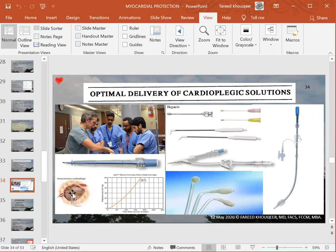Direct cannulation of the coronaries occasionally might be mandatory with different kinds of cannulas. These are some of the cannulas that we use in neonates for TGA, for example. This one we can use for the grafts to infuse cardioplegia in the graft. This one has a metal tip for the vein grafts. These are the different cannulas we use for direct cardioplegia into the coronaries. And this is the root cardioplegia with a vent attached to it, so we can also use this line for venting the aortic root. These are different types of direct coronary cardioplegia cannulas.